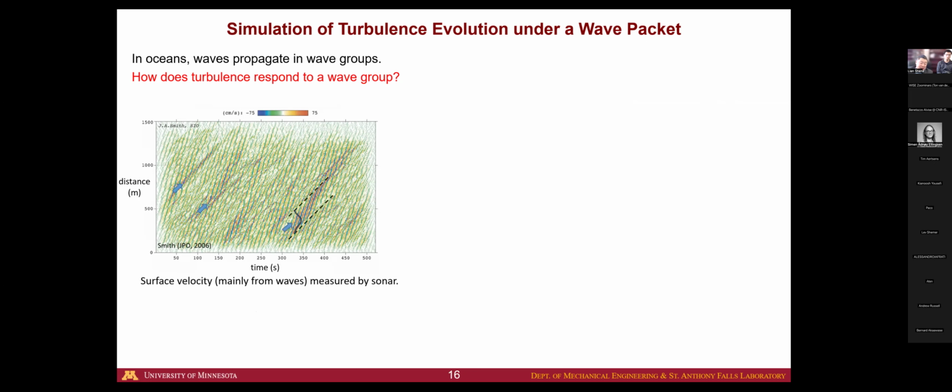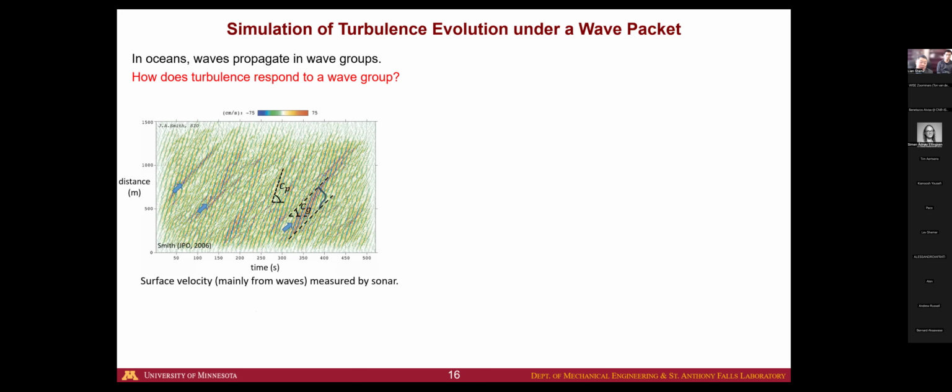Here we can see, for example, one group of waves, which at different times and in space propagates. We know the wave group propagates at the group velocity, and the wave crests and troughs propagate at the wave phase velocity. They are different, and in deeper waters they differ by exactly a factor of two.